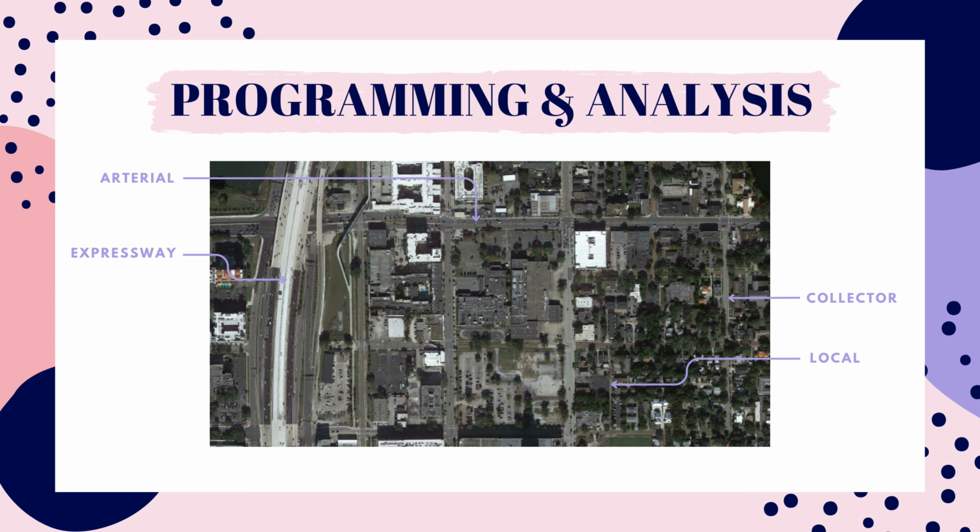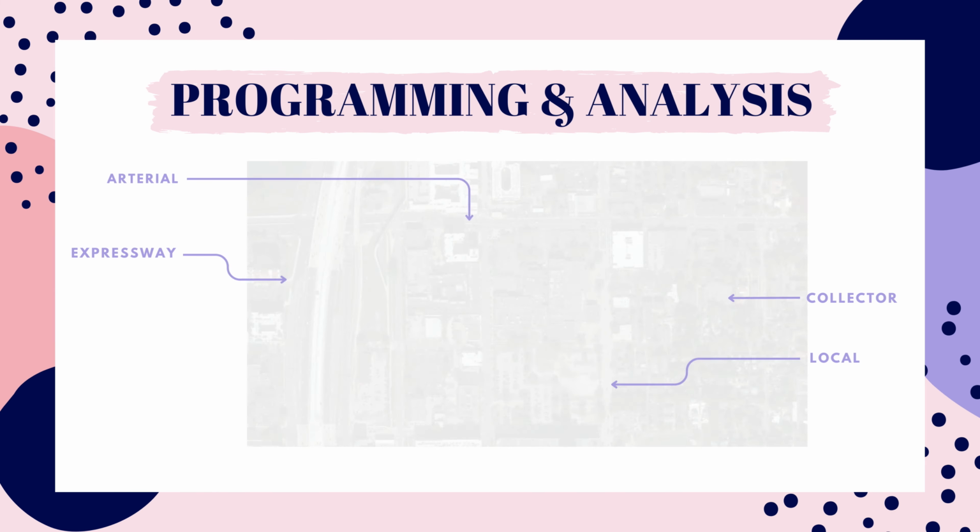Looking at a satellite image, it gets a little easier to spot the different street types. Expressways are the most obvious with wide ramps and multiple lanes. Arterial roads typically intersect these and have multiple lanes. When collector streets meet arterial streets, there's typically a stoplight with pedestrian crosswalks. Local streets are much smaller, can be one-way, and are usually in residential areas or used as alleys.